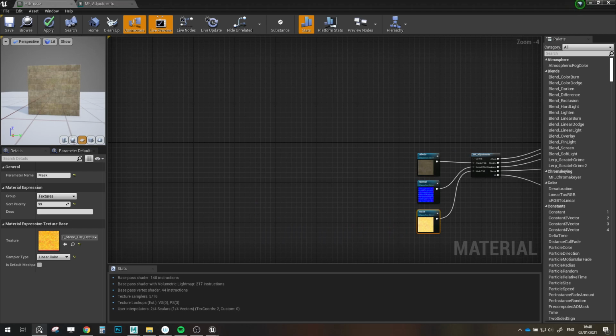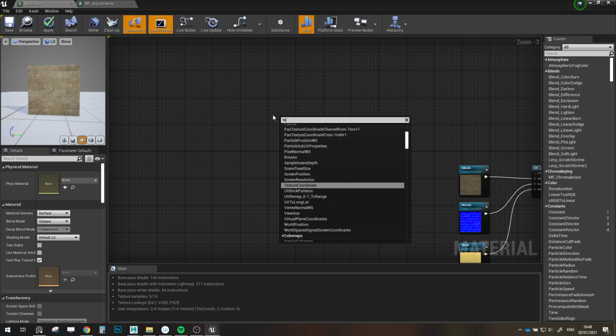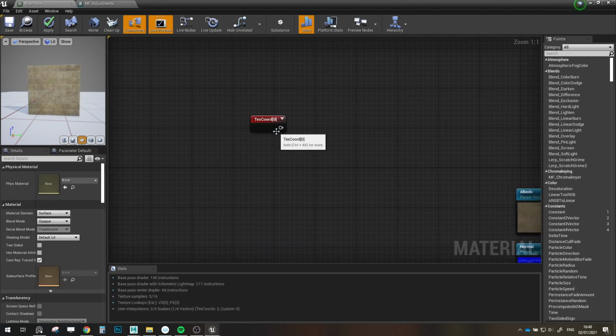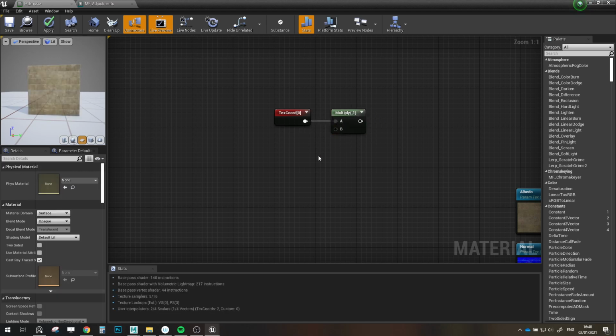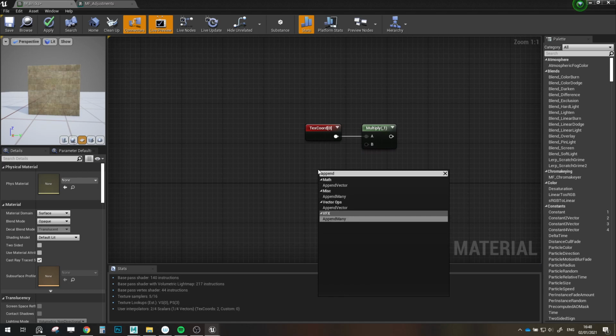So to do that, we're going to adjust the UV. First we're going to add in a texture coordinate, multiply it. Then we're going to add an append.